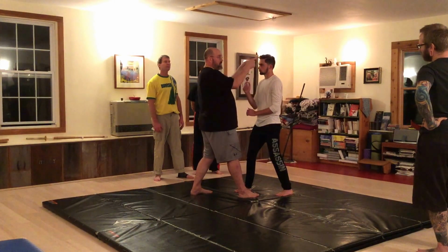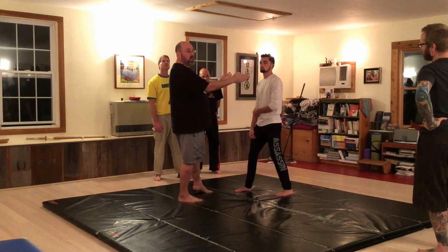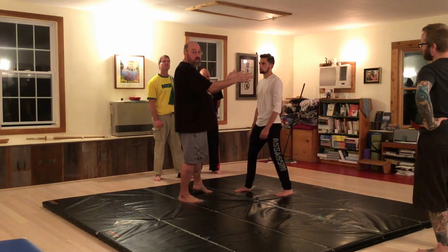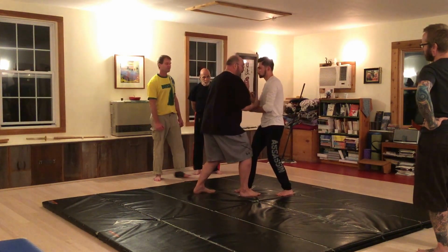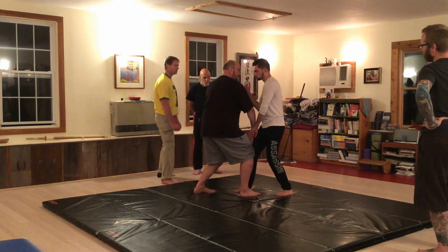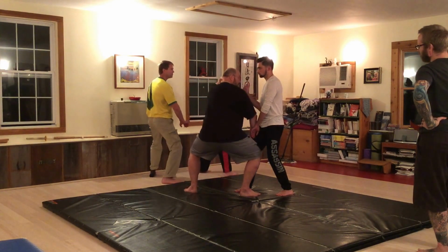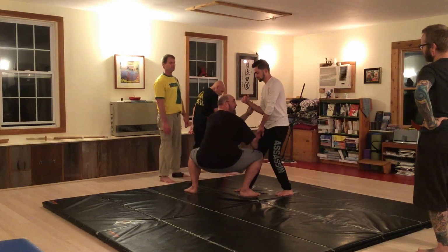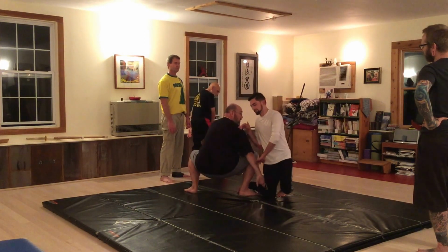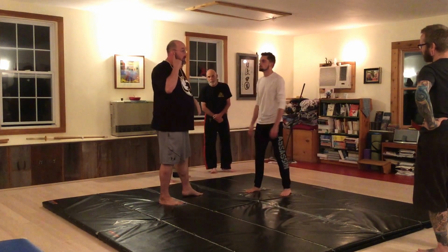So I have both my feet this way, just in case the camera can't see them. They were both here, and my rear foot just pivoted 45, 90 degrees. I like 90, but whatever your style is. So I can only come about this low without leaning, and let's say I can't reach your knee yet. If I turn my foot, there's my brush knee. And I could go as far as I want to find that brush knee. I could brush the ankle or the instep or something like that.